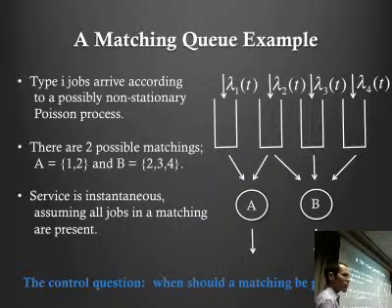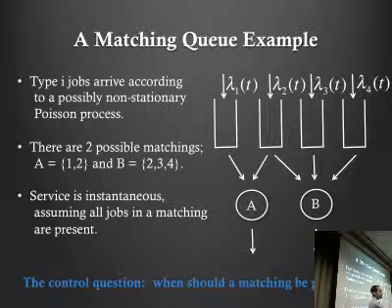So the components are dynamic arrivals into queues and instantaneous matchings that deplete multiple jobs at once. Sorry, yes? You just said instantaneous matchings that treat multiple jobs at once? Yes, so if I activate matching A and there's a job here and a job here, I match the 2 and they leave. That's the matching action. So if there's no one here, I cannot use this matching. You cannot activate A if there's no one here. You cannot activate B if one of these queues is empty.